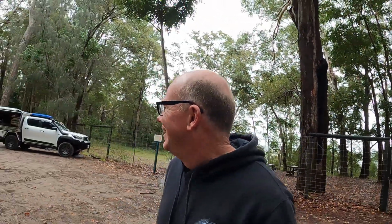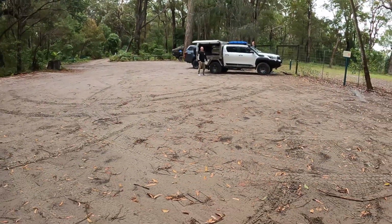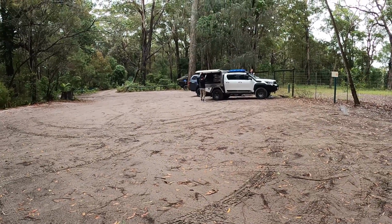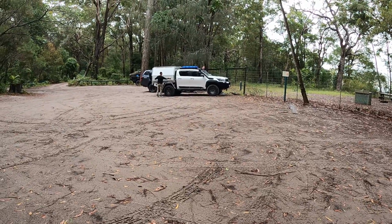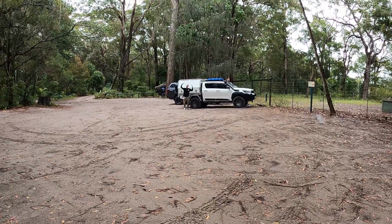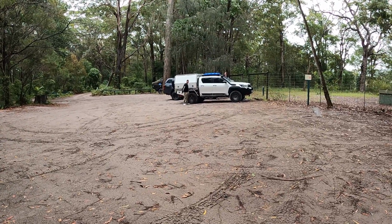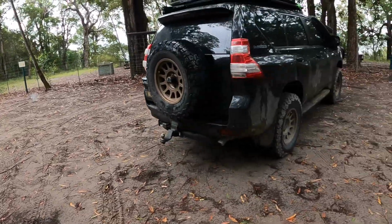Mate, did you chop that car here? It doesn't have any bloody dirt on it. We just got here, so. Oh, darling, it did go off-road. It just washed off. Oh, well, can you tell us where you washed it off? Here. Oh, nice. There's a leaf on it. Whoa! You got your car dirty, Mark. Look at it.